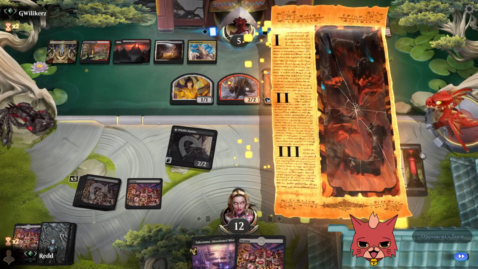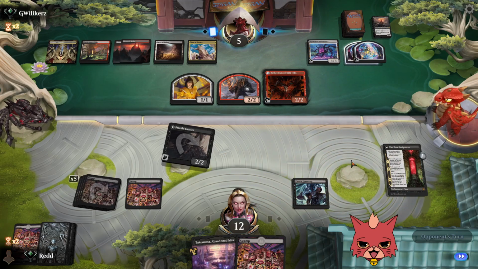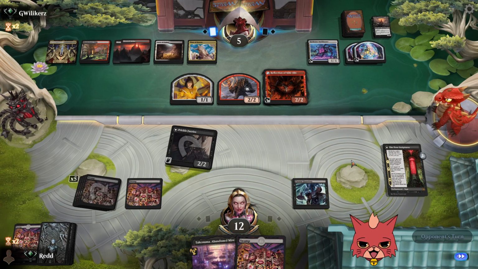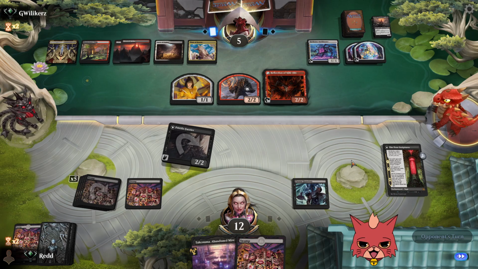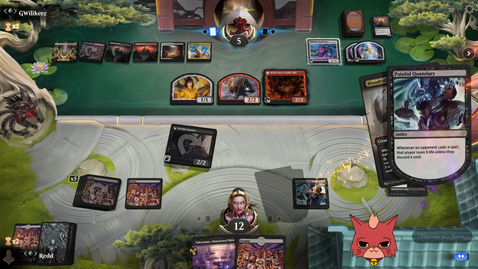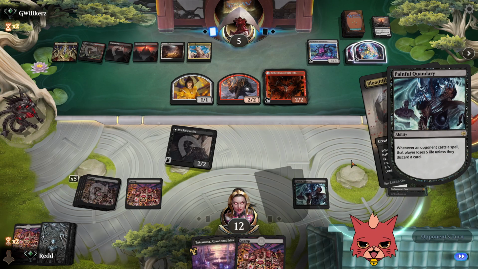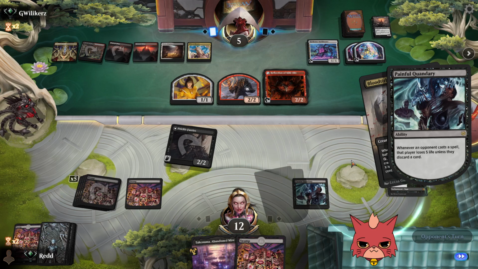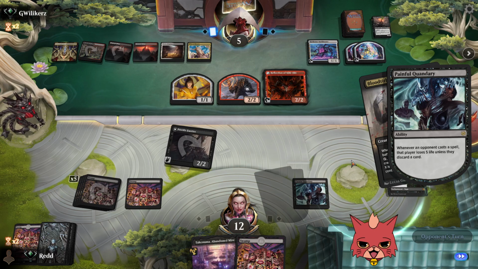Anytime they play anything, they have to discard another card or pay the 5. So if it's an Invoke Despair, for example, they have to discard a card to play it. Yeah, they have to discard the other card. That's brutal, dude. We got them low enough.